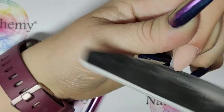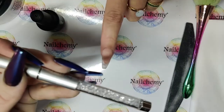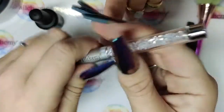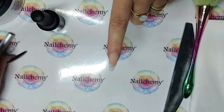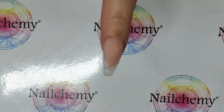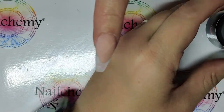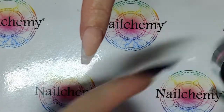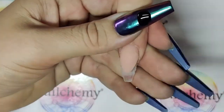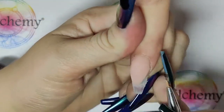we need to get our gel polish out. Okay, I am using the 8mm fine liner for this bit. You can use any brush for this bit really, as long as it's small, that's all we need. So I'm just going to get a blob of the onyx. I always use the back of my thumb as my palette. You can alternatively use an actual palette. That's what they are designed for, not your thumbnail.